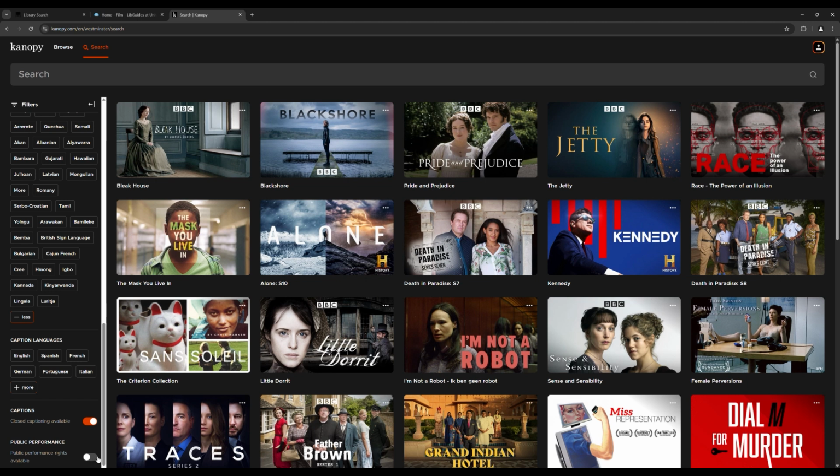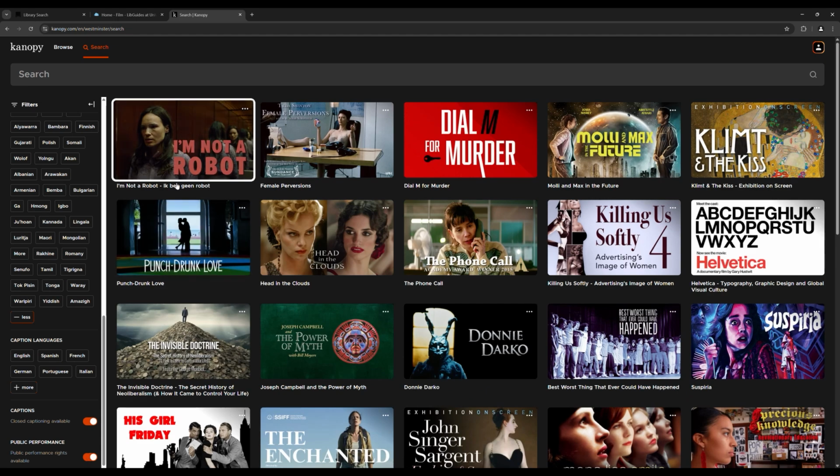Because usually in the UK, with public screenings and using any of these films from the streaming services to screen in a public place, a lot of them have copyright issues attached and screening rights. So you wouldn't be able to do that. But if I tick this filter here, all these films you can see, you can get a license to screen them publicly in a public setting.